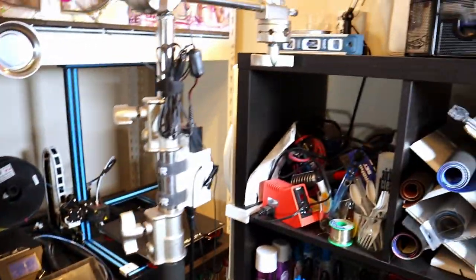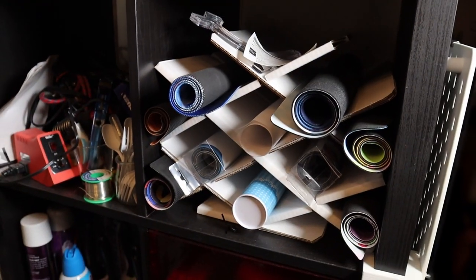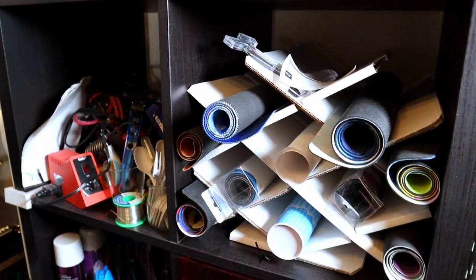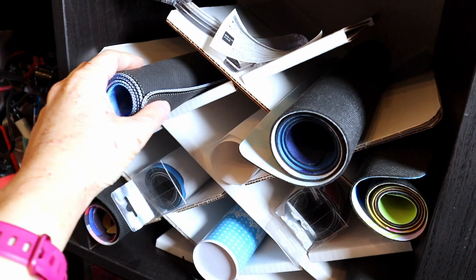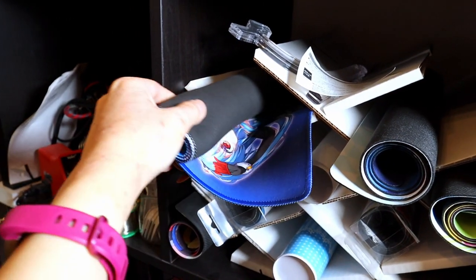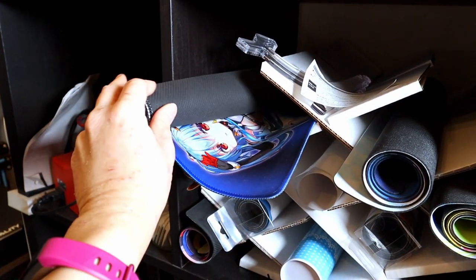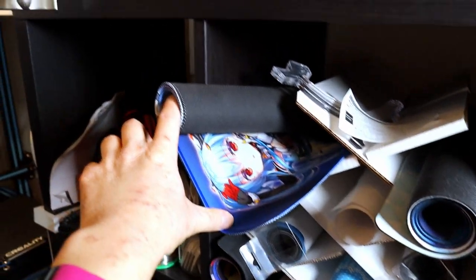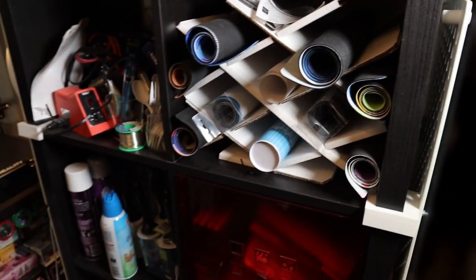Okay. Most of this thing is not really important, but we have this step. I guess it kind of looks like one of those wine collection thingies. This is just cardboard I got, and it's how we store the mats that we use on videos. They're supposed to be play mats for card games and stuff. I miss Vice Schwartz, but we just use them for backgrounds when unboxing figures now.